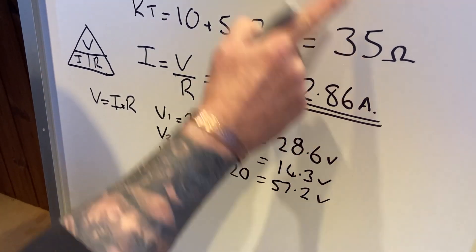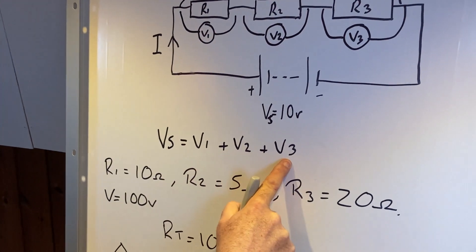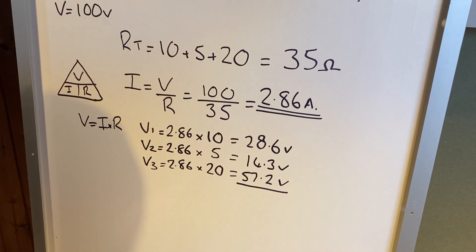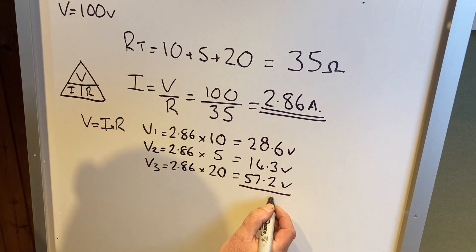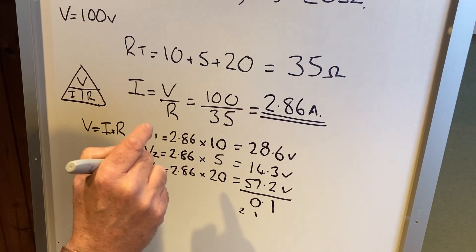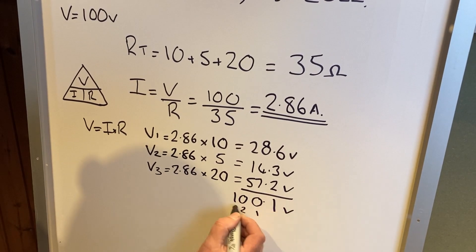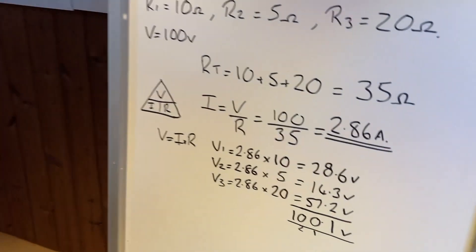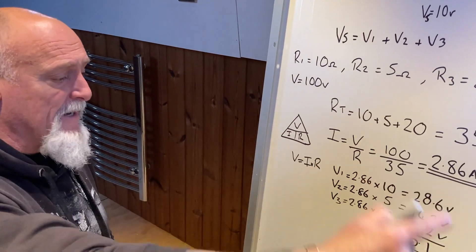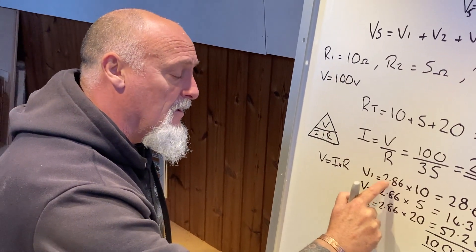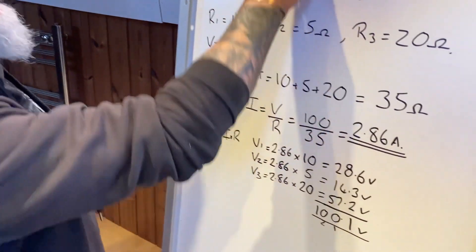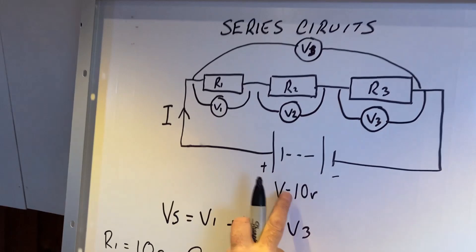What's V2? 2.86 times 5 is 14.3 volts, and V3, 2.86 times 20, is 57.2 volts. So in theory, remember coming back up to the top, VS equals V1 plus V2 plus V3. So in theory, if I've done my maths anything like, this should add up in this case to 100. So I've worked that out to 100.1 volts. Now this will always be a little different, only because these numbers, like the current, was 2.85, you know, decimal places. But if I'd have worked it out to all those decimals, the further past the decimal point you include into the calculations, the more accurate that will be.